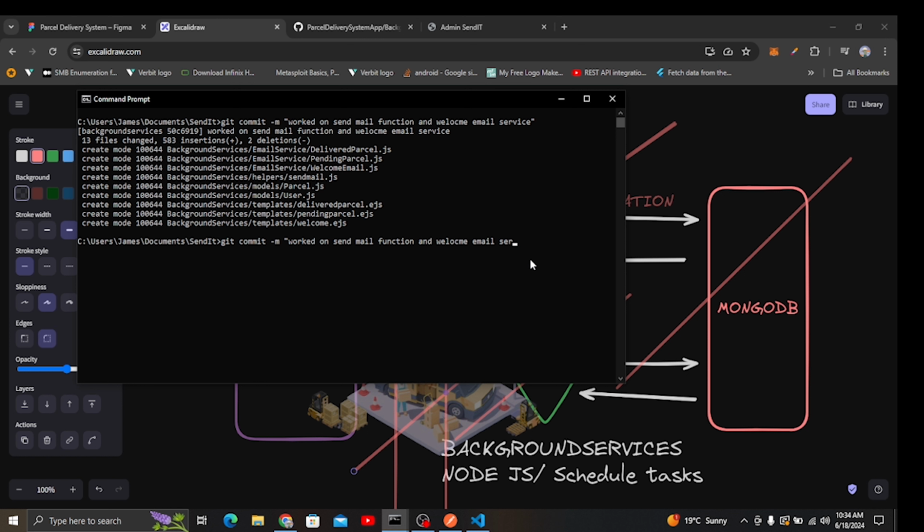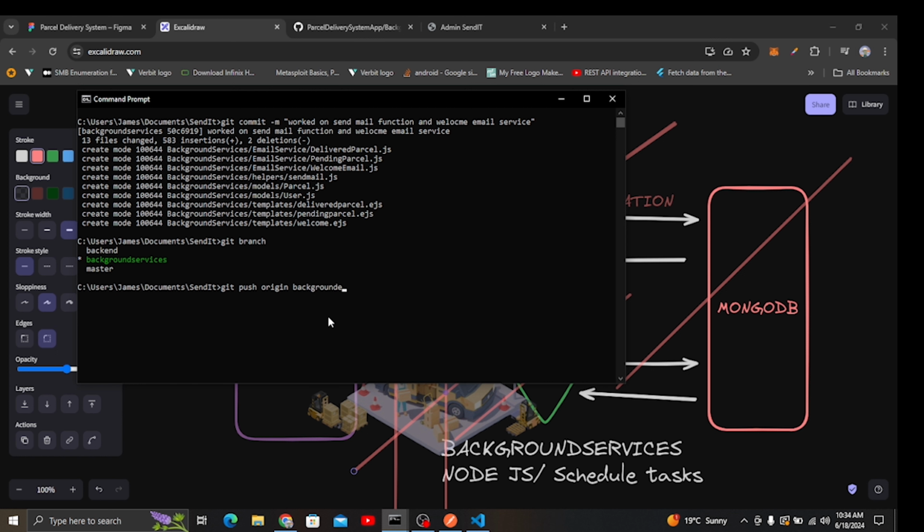Now after I did that, you can see up here that I was able to add these files. The other thing I need to do is check the branches first before I push. Right here you can see we are on the branch called background services. So now I can do git push origin background services.